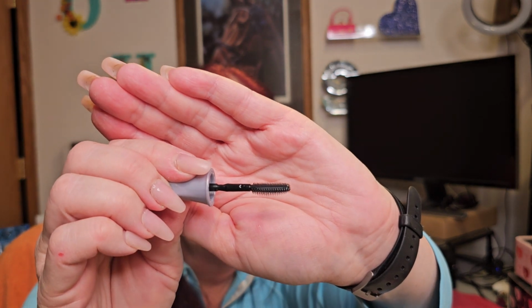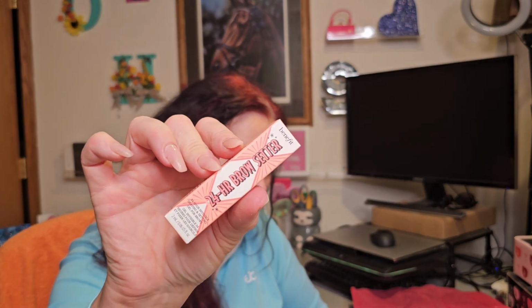Let's take a look. Oh, it's cute. I kind of feel like it's either clear or black. Cute little wand applicator. Ugh. I don't like the smell. It doesn't even smell like mascara. It kind of smells like glue. So that's probably what it is, a brow glue if you're calling it brow setter. But 24-hour, so it's invisible. It's clear. 24-hour invisible shaping and setting gel for your brows.